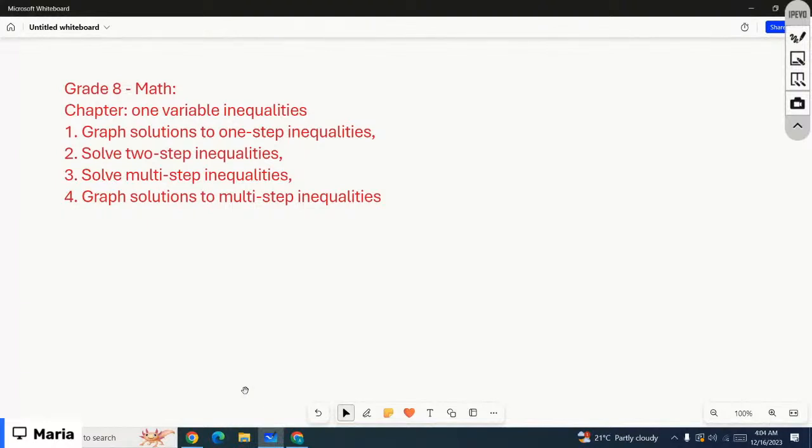So you can find all the lessons on aplusstudents.com. You have to log in there using your email address and password as provided by the administrator. Then you have to select math from the subject tab. Scroll down to grade 8 and then click on view all lessons. So there you can find a list of the chapters.